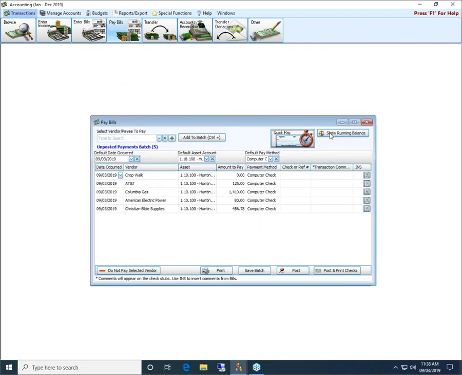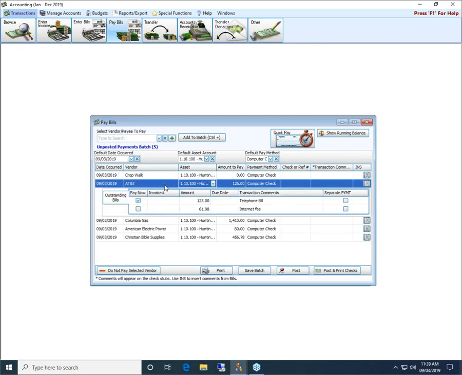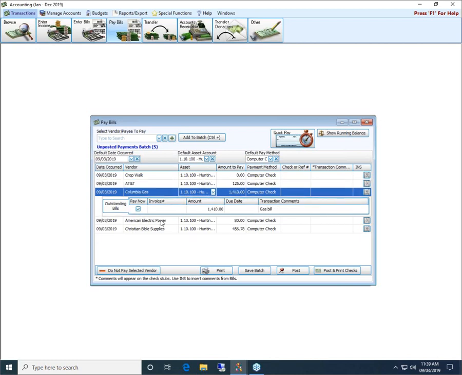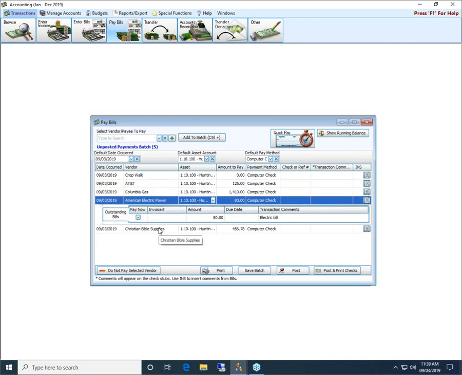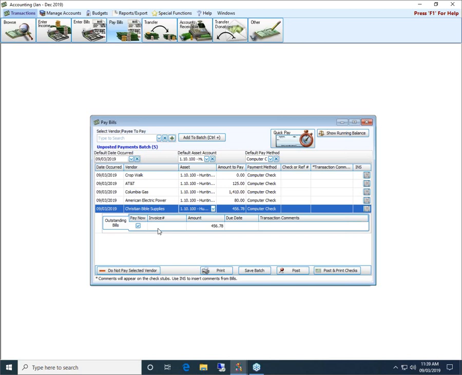So when I do click on that, it then adds these vendors to the list of unposted payments batch. And it does automatically populate the amount to pay with the respective invoices that I've checked, or the bills. So notice here as I'm clicking on each one of those vendors, the little Pay Now box is checked saying I am now ready to record the payment for this particular bill or invoice.